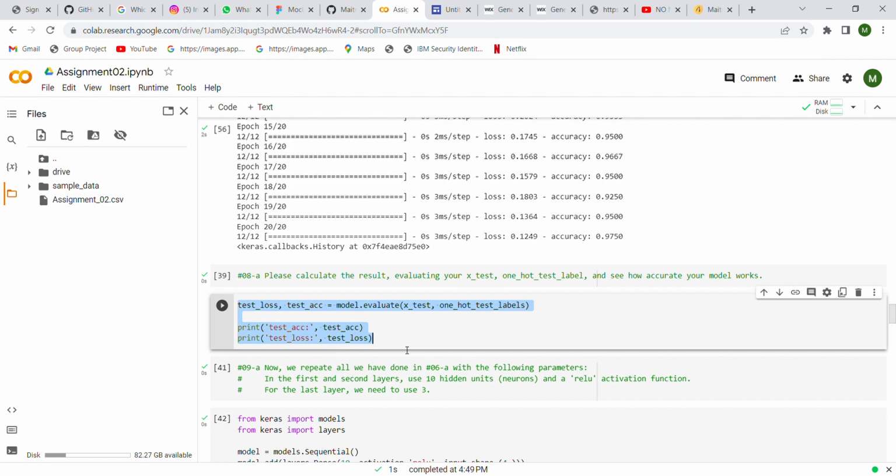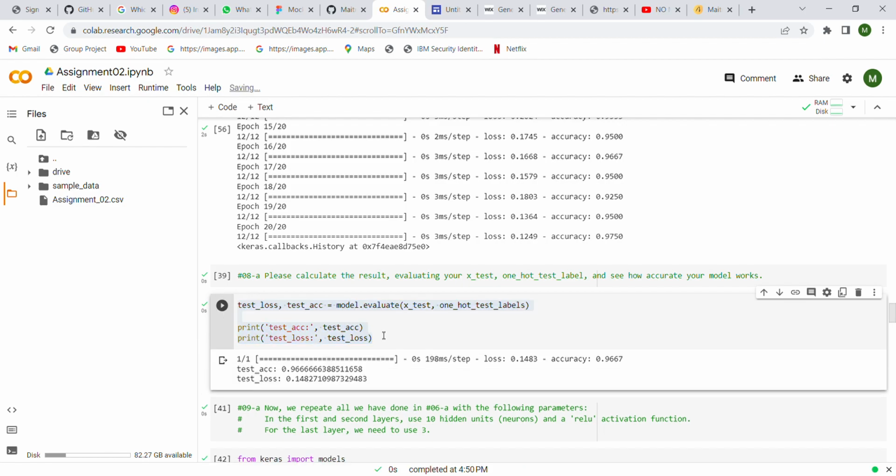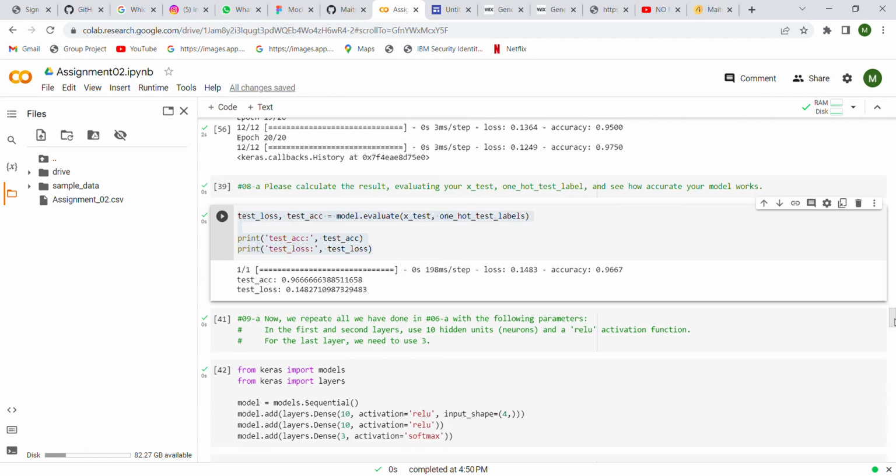For that, as you can see, I put the test accuracy and test loss over here to evaluate, and it shows pretty good results: the test accuracy is 0.96 and the test loss is 0.14, and that's good too. And that's how accurate this model would work.